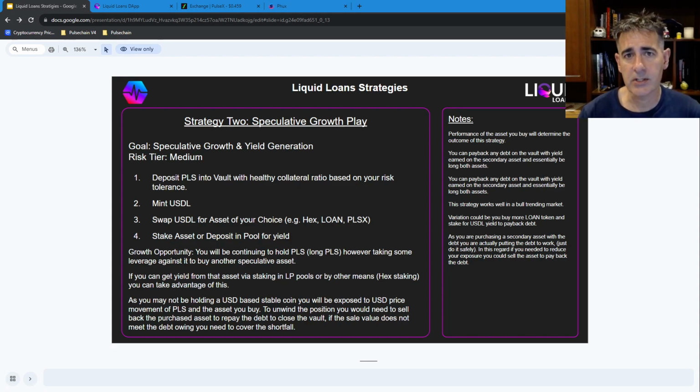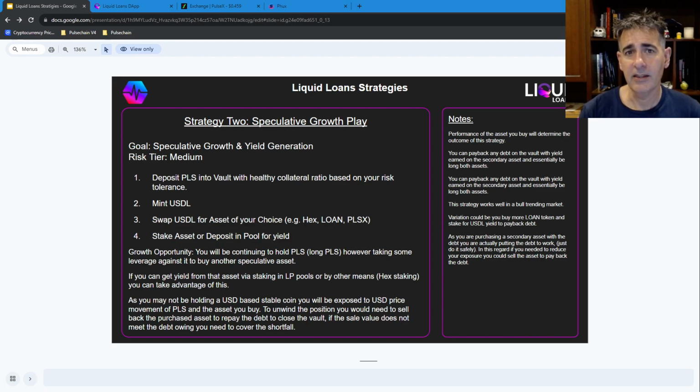So we just need to understand what that risk is, how we mitigate against it, and how it differs from the first low-risk strategy. I really like the first low-risk strategy. It's a nice, comfortable, safe one that people should use when they're starting out with a protocol.